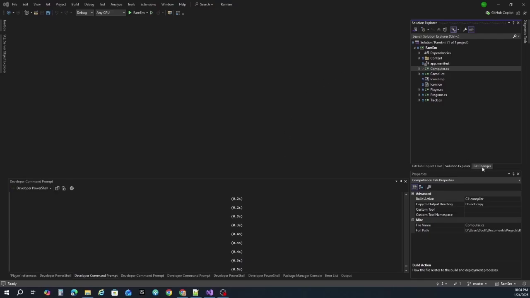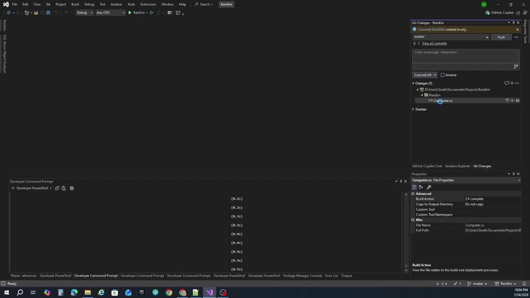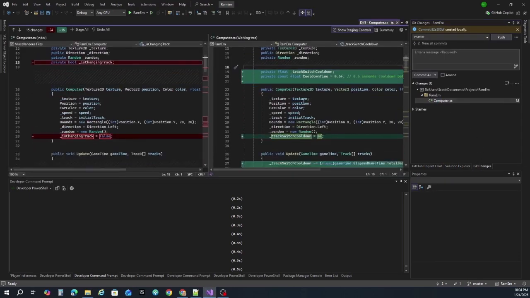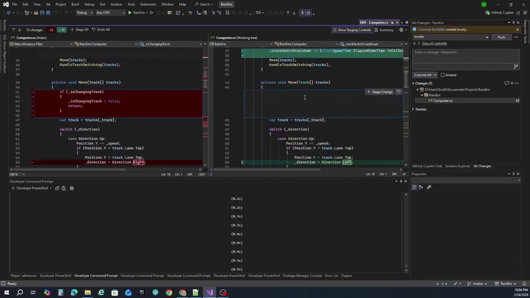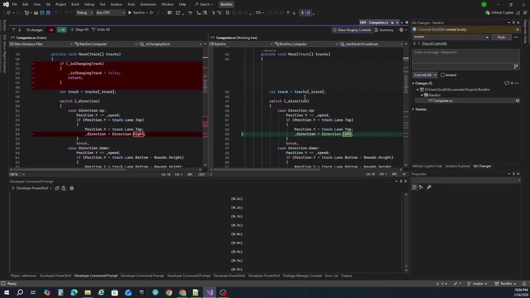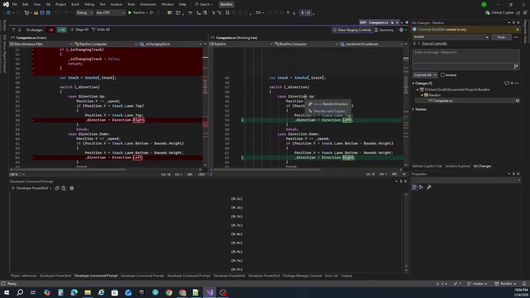And I was looking, let's see, I look here at the changes. One thing I wonder about is this direction. It's saying when we're going up, it's changing a direction to left, and it used to change to right, and the computer car should go up and then to the right.